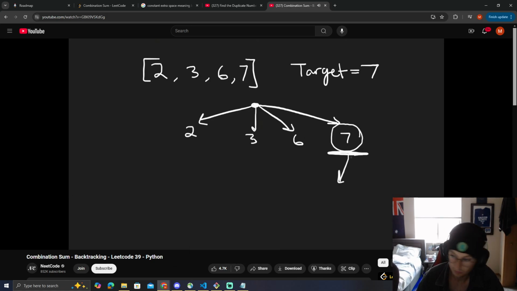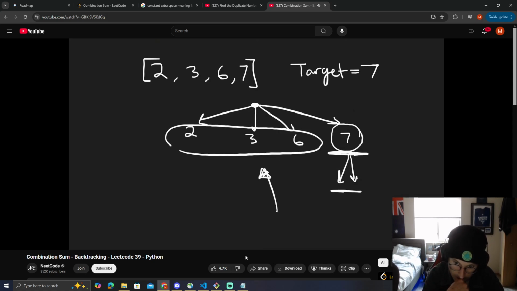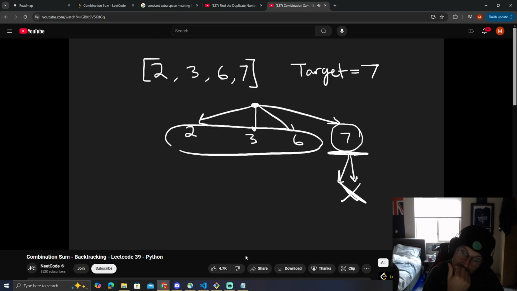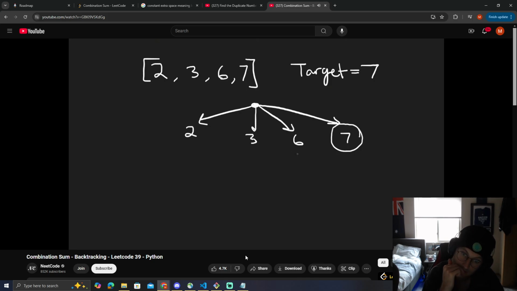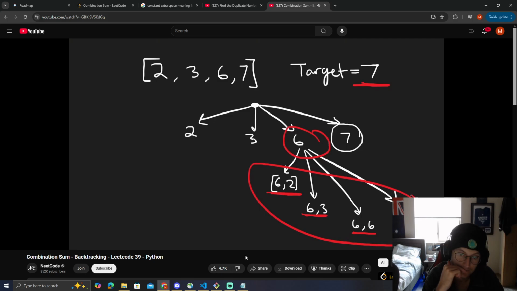So therefore, we don't need to continue down here because as we add more numbers, all of these values are going to be positive. So as we add more numbers, we're only going to get a sum larger than the target. So, you know, I think it's kind of obvious why we don't continue down this path, right? But down here from the 6, let's try to continue, right? We can add a 2, so we'd get 6, 2. We could add a 3, so we'd get a 6, 3. We could add another 6, so we'd get 6, 6, and we could add a 7 where we'd get 6, 7. So notice how all of these are going to sum to a value greater than the target. So down this path, we never ended up reaching the target. We only went over the target, so we don't continue down any of these paths, right?